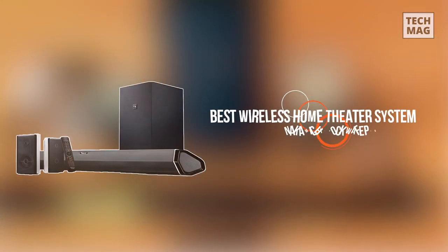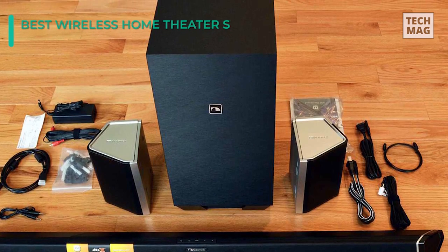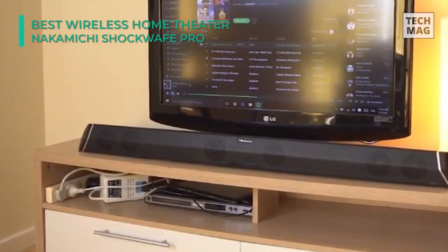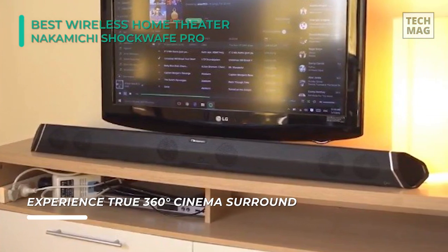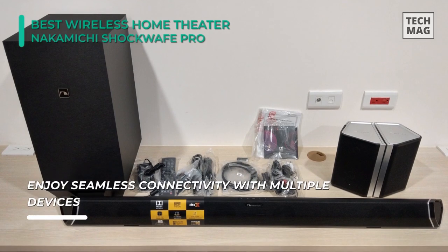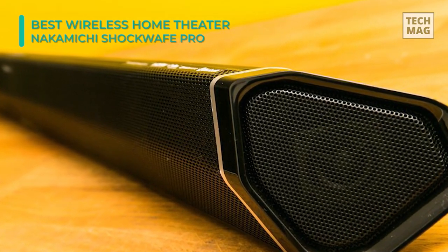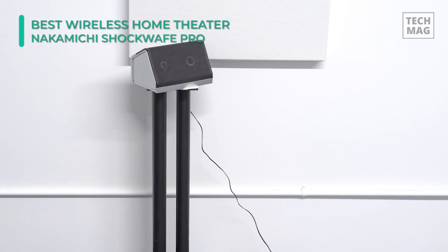The Shockwave Pro is the number one rated soundbar with wireless sub and rear speakers. It is a true discrete home theater solution with left, right, center, rear surround, and surround effect speakers. Fill your room with lifelike surround effects coming from all directions, making you feel transported into the center of the action. The newly designed 8-inch down-firing wireless subwoofer delivers tight, room-shaking low frequencies, with bass effects fired onto the floor and distributed powerfully in all directions for maximum immersiveness. Unlike most simulated 2.1-channel virtual surround soundbars, the Shockwave Pro 7.1 DTS-X is a true discrete home theater solution delivering next-generation object-based 3D surround sound in minutes. The soundbar system has Bluetooth connectivity for pairing with your smart device and wirelessly streaming audio content.